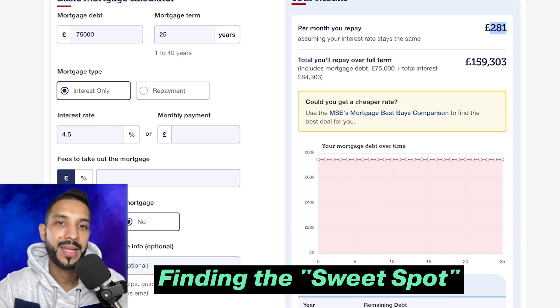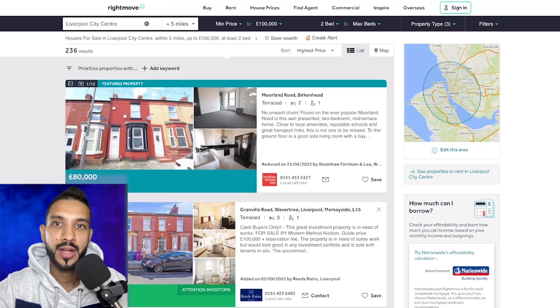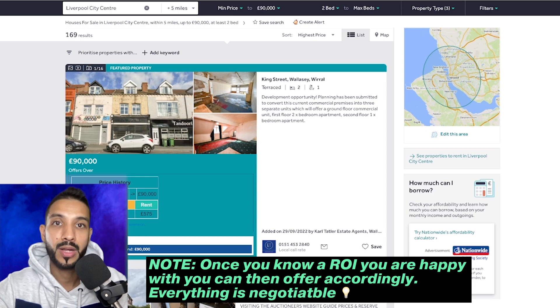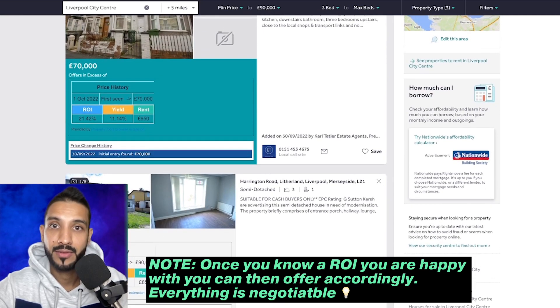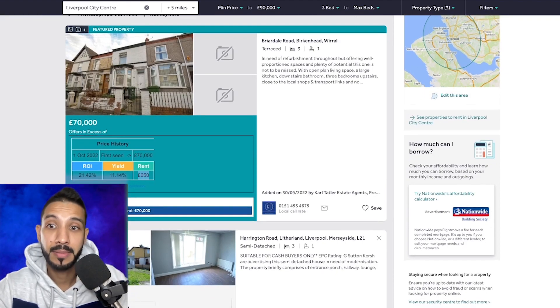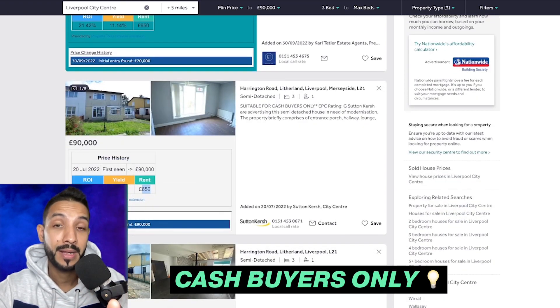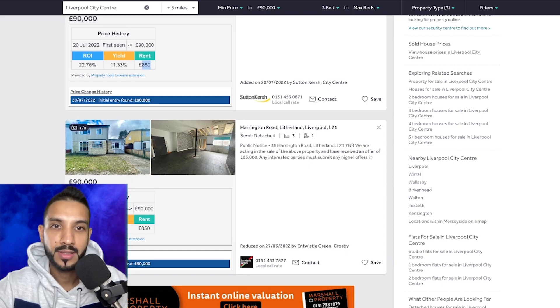If I wanted to instantly beat that deal, here's what I'd do: go back to the results knowing rents are around £650, and reduce the property price to £90,000. Are there three-bedroom properties going for £90,000? There may be some. You want to find where you can get the most rent for the cheapest property. Some listings say 'cash buyers only' — generally that could mean they want a quick sale, there are mortgageability problems, non-standard construction, or issues like coal mines. There's a whole array of things to consider with that.